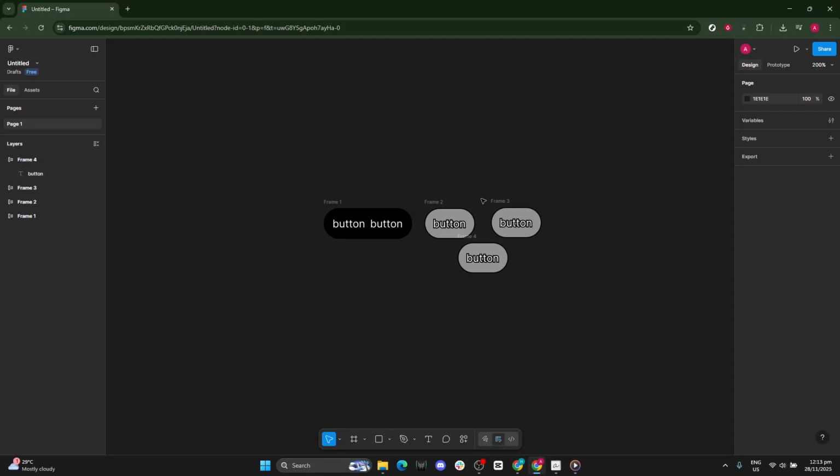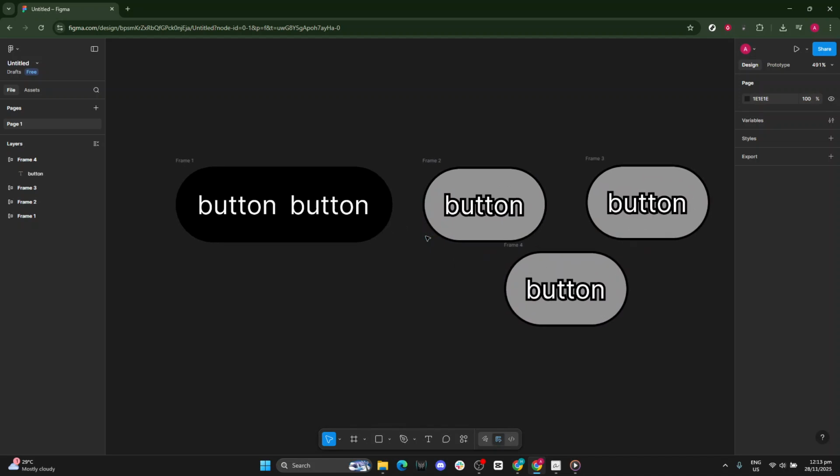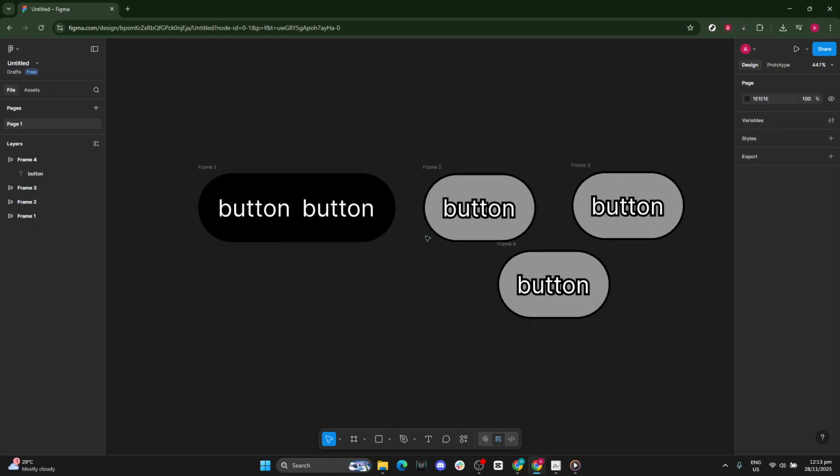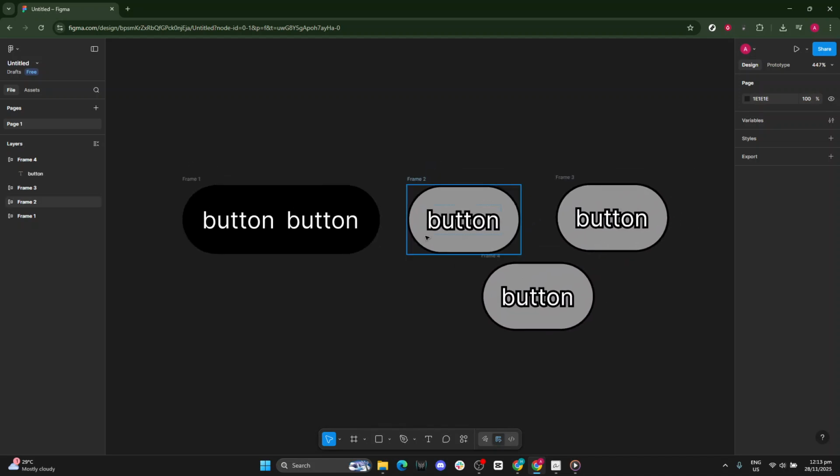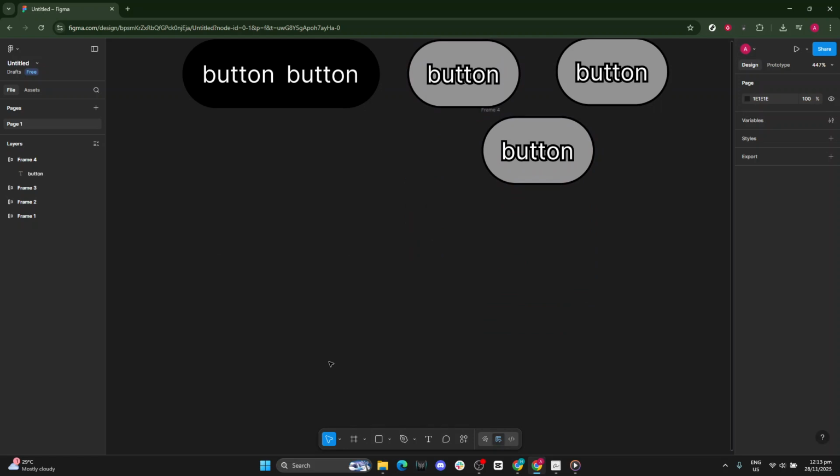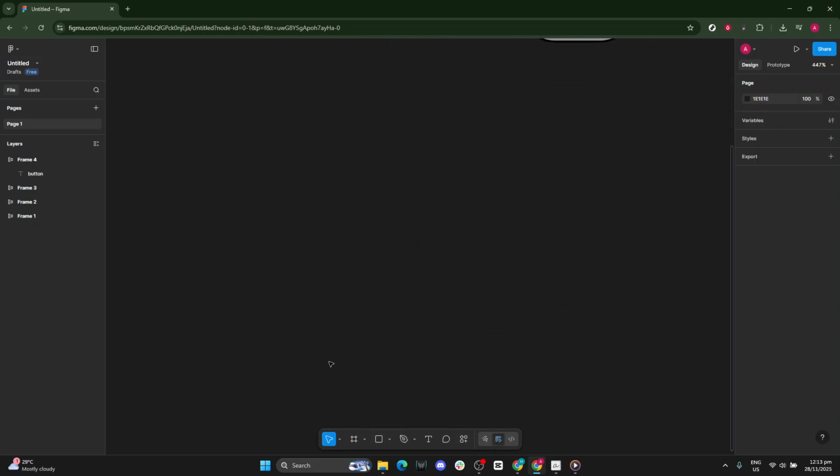In today's video, I'm going to teach you how to draw a rectangle and turn it into a frame. We're going to keep this simple and clear, so you can follow along in any modern design tool that supports frames. By the end, you'll know exactly how to create a rectangle and convert it into a frame so it can act as a container for your content and layouts.